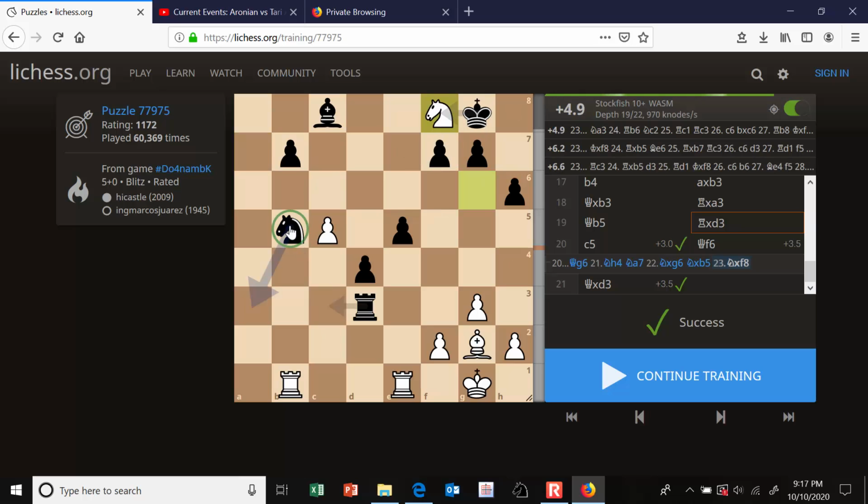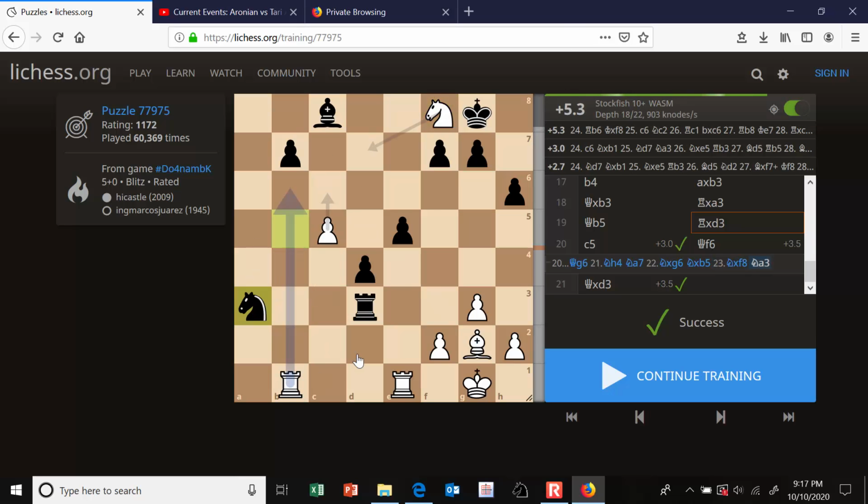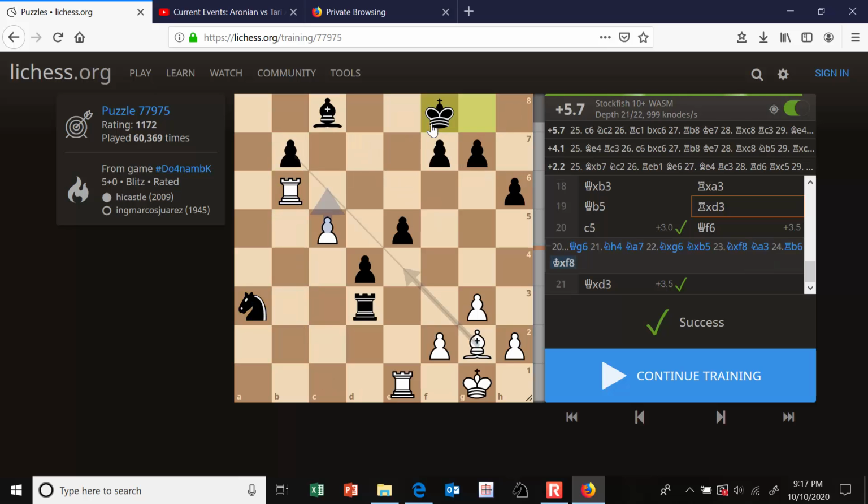And I'm still attacking this knight. Actually, I'm winning a rook, because if you take my knight, I take your knight. Well, you come forward and attack my rook. So we move the rook away somewhere. And he can take my knight. So yeah, I just win the exchange in that line. Pretty complicated for an 1172 rated puzzle, but it ended too early, I think. It didn't go down the critical line. So I learned something. Let's try another puzzle.